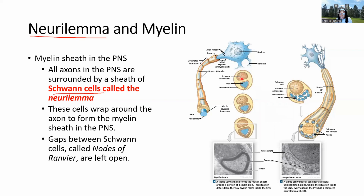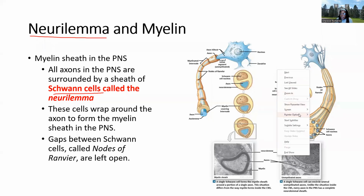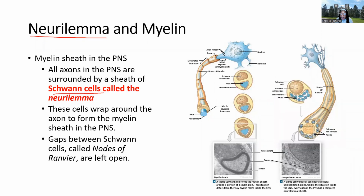This is the cell nucleus of that Schwann cell. The neurolemma is the layer that projects around the Schwann cell itself. And it's really more specifically the projections that are coming out that actually wrap around the neuron. So this would be considered the neurolemma, the layer around the projections that are engulfing or hugging around the neuron. And having the neurolemma wrap around the neuron is what is responsible for the production of myelin. So as we can see, this is how it starts out, right? And then eventually the myelin is laid down in these circular layers around the axon itself.